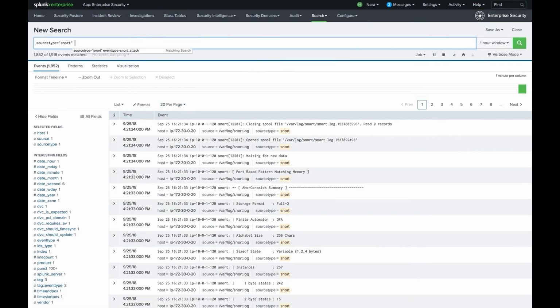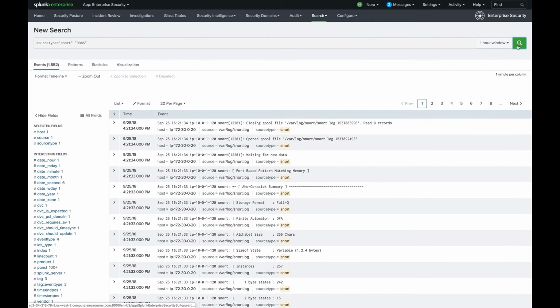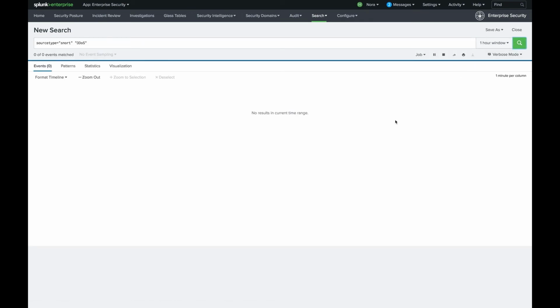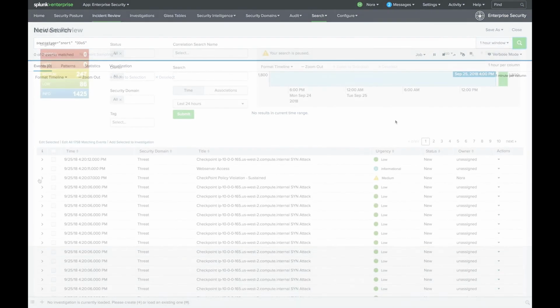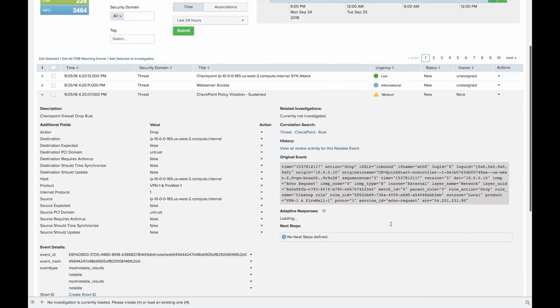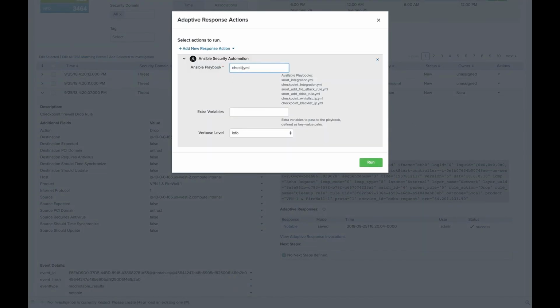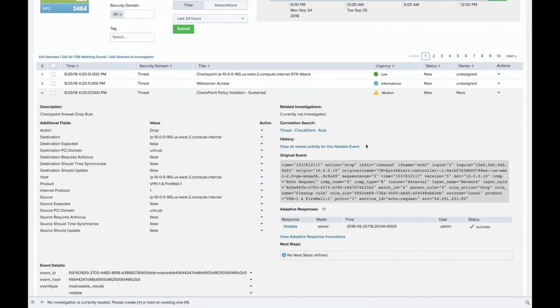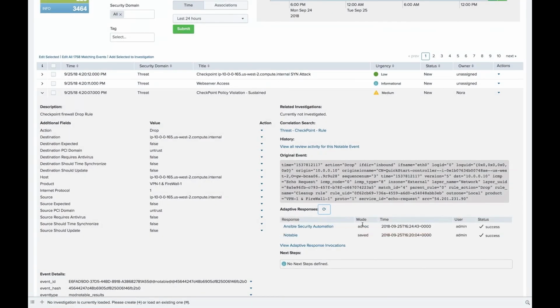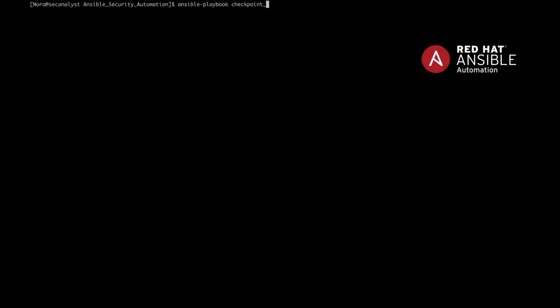Nora can determine that the host is not performing an attack and finally confirm that the firewall policy violation is a false positive, probably caused by a misconfiguration of the whitelist group for that application. Instead of starting yet another manual interaction with the firewall team to have the source IP whitelisted, Nora can simply launch another Ansible playbook from her Splunk dashboard to achieve the same goal in seconds. Again, under the hood, Ansible Security Automation is now operating on Check Point's next-generation firewall policies to whitelist the source IP address.